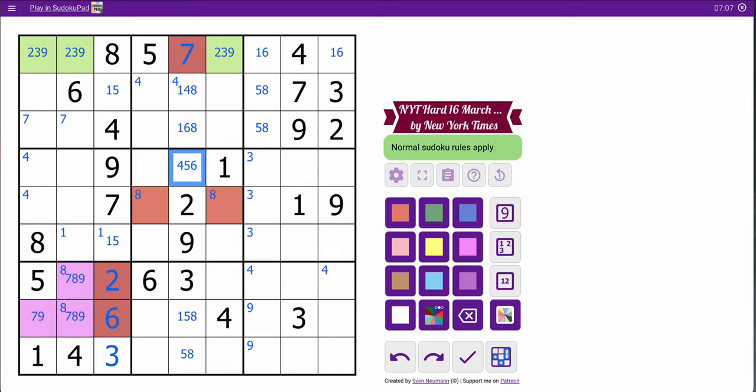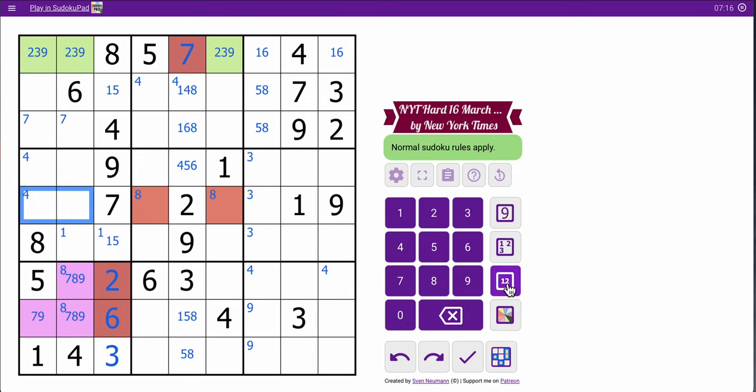I need three, four, five, six, and eight for row five. Those can't be eight, that's not five, and that's not four or six. This cell is three, four, or six only, because five and eight both look at it. But I haven't determined for eight in column five whether it's in that box or the other one.